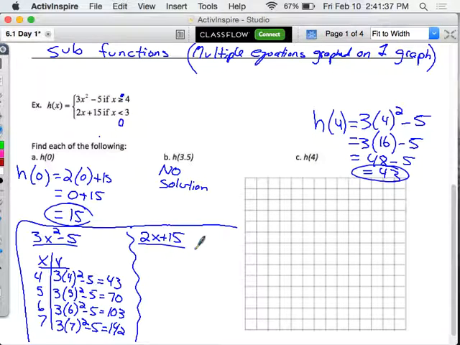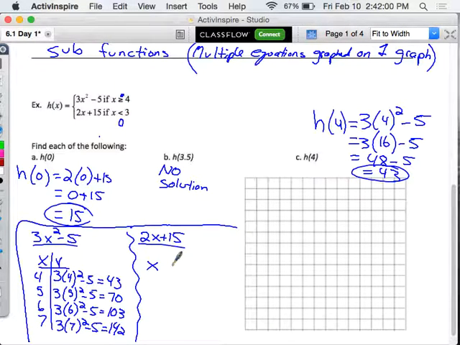To graph this, it says that x values must be less than 3. So we have to use things less than 3. I'm going to include 3 on my graph, but when I graph it, I have to use an open circle since it's not "or equals to." Okay, so make a table.